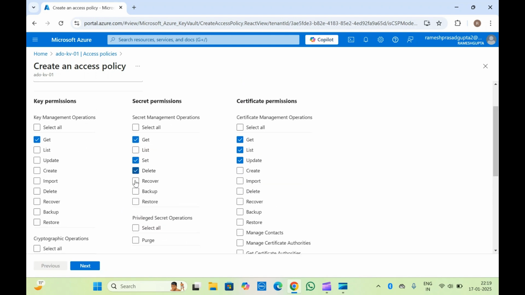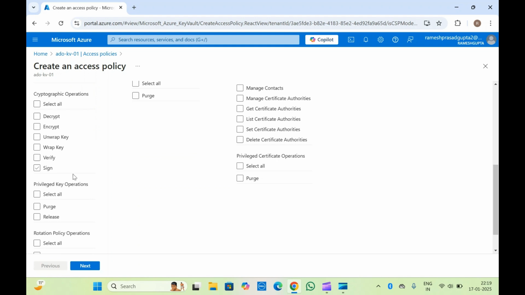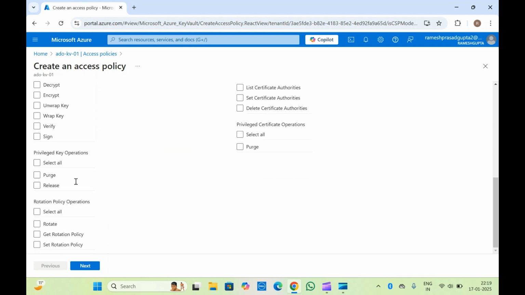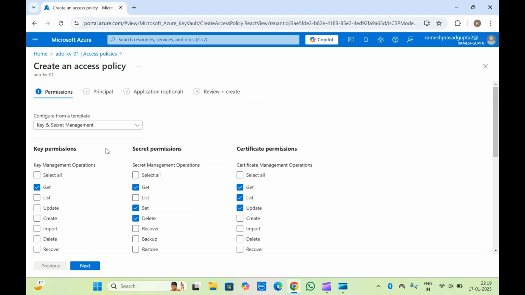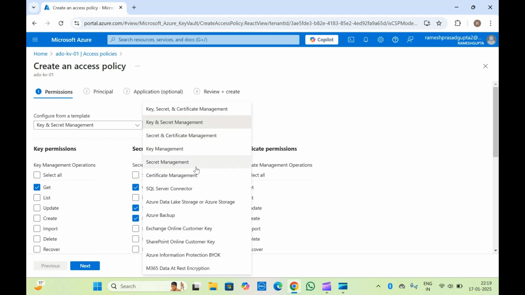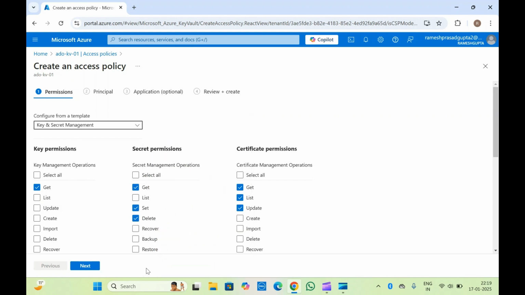Apart from this, we also have these types of permissions which you can set, select and unselect based on your requirement. In most of the cases, if you are assigning the permissions manually, generally you can do it by selecting these templates. You don't have to do everything manually. Just select the template and all the permissions will be set and selected for you.